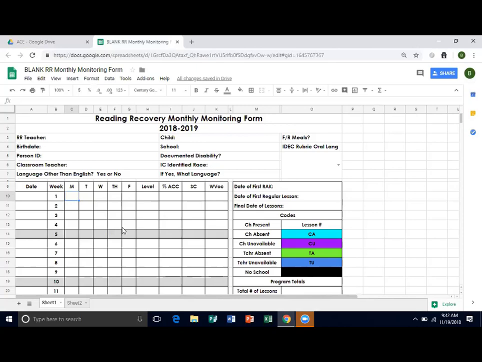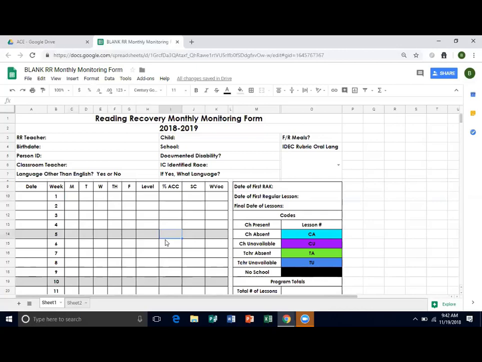For the most part, I think they've just gotten into the routine of doing it. At the beginning of the year, someone would forget to put in some of this information up at the top, and it was more comments about that. But now that they're into it and they are getting feedback, for example, if the self-correction ratio is like 1 to 0, 1 to 6, something like that, I might make a comment and ask, is there a potential monitoring issue? That leads to conversations where I can look at it with them. But when the accuracy rates are like 98, 99, 96, that sort of thing, it just gives you information.